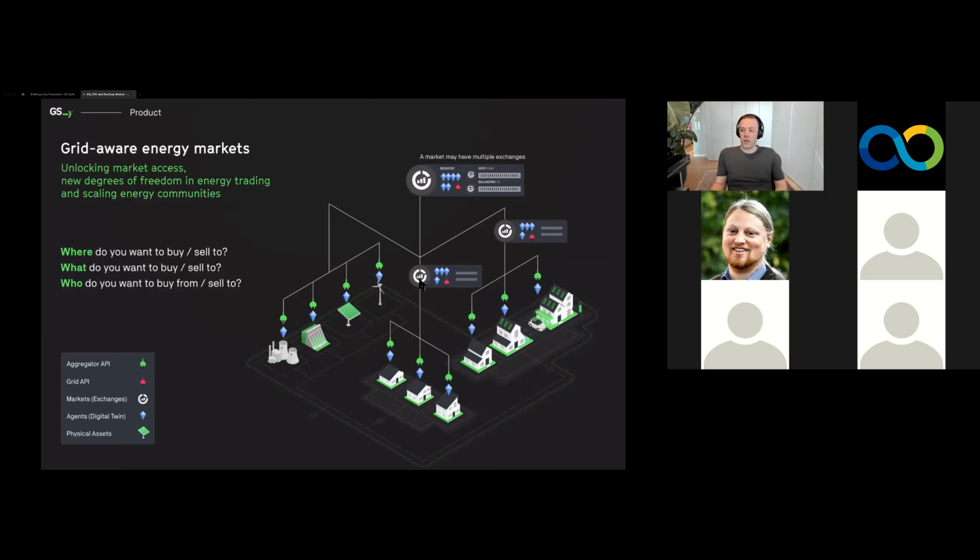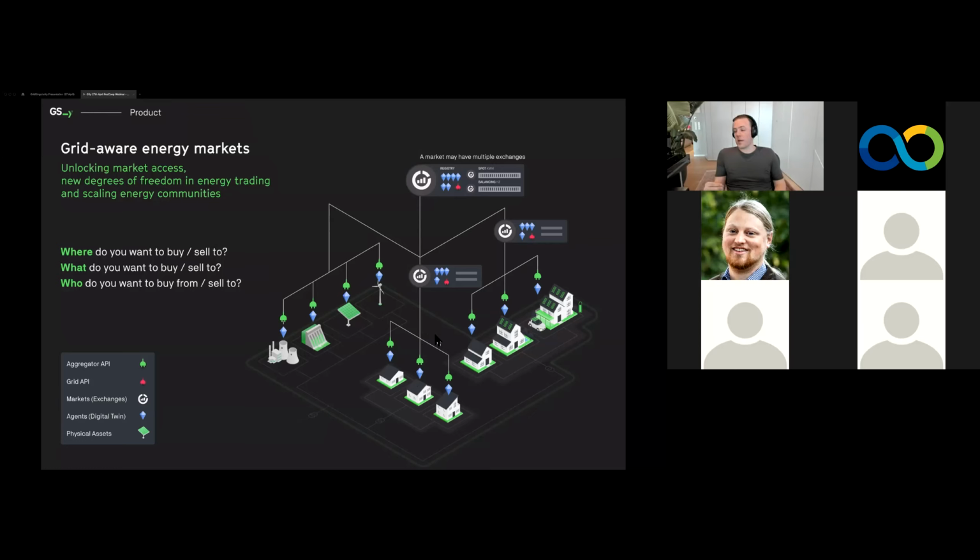And that changes the whole game, because now the bids and asks that go into the markets can be added with attributes like where do you want to buy, where do you want to trade? Do you want to trade only with your neighbors? Because then you only trade in this market. And each market has an API for the grid operators so that they can account for the grid much more granularly, meaning it becomes cheaper to trade locally automatically. Now, in terms of regulation, there is different regulation in every country, but we see a general trend going in this direction, that the grid will be accounted much more granularly than it is right now.